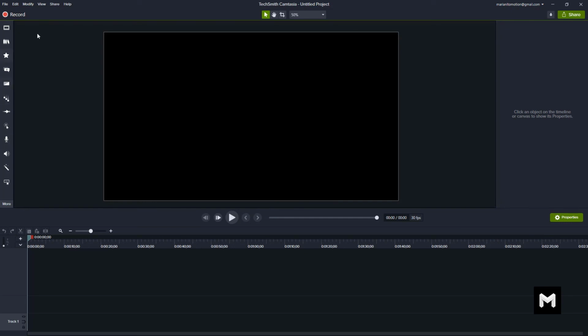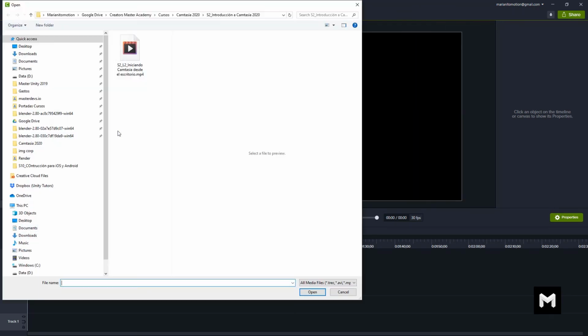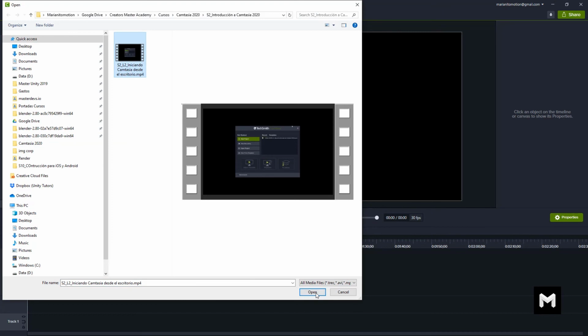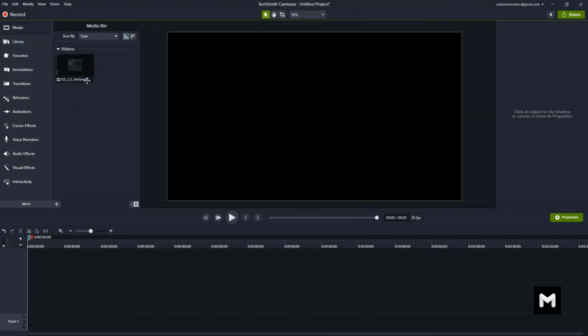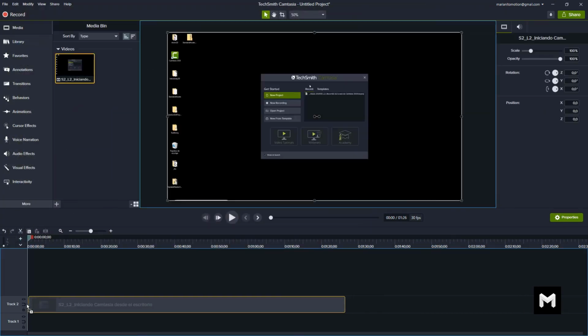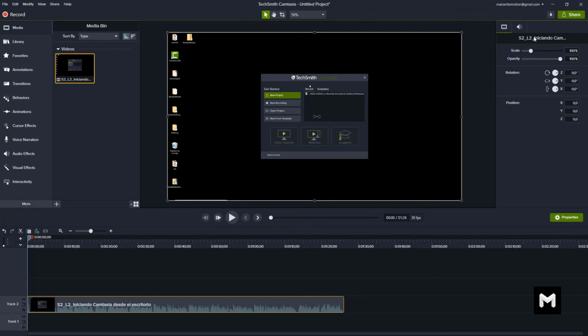And we have some other module. There is the property module. All the media that we're going to work with and that are placed into production when we drag it onto the timeline, all these media are going to have properties. For example, let's import a video. I'm going to bring in the previous lesson, the last one that I recorded. And when I drag it onto the timeline, you can see on the right all the properties.